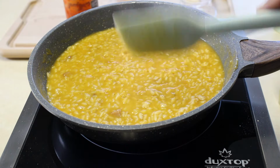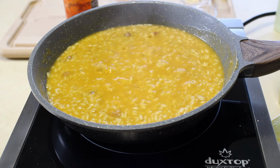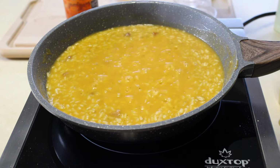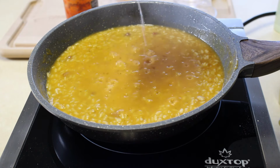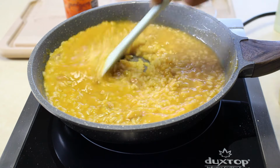It has that nice texture. You don't want it to be too soupy, and you certainly don't want it to be thick like the sticky rice that you get in your Asian restaurants. So this looks good. We're going to add our squeeze of lemon here for a little bit of zest. And folks, I believe we're ready to serve.